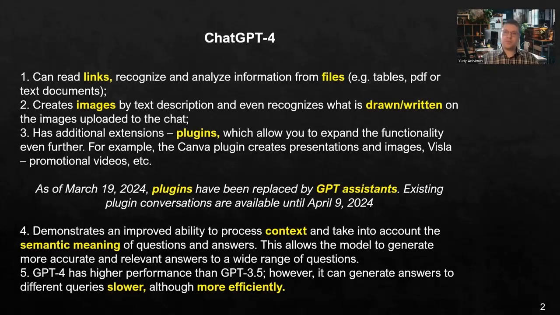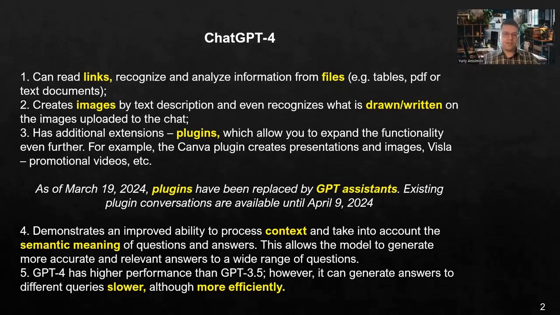However, it works slower. You may have noticed while I was using GPT-4 in one of our previous lessons. It works a little bit slower, but the quality of responses is much better, so it works more efficiently. So the coolest features of GPT-4 are worth trying. One important thing is that GPT-4 is a paid version, so you have to subscribe and pay for a subscription. A monthly subscription costs $20 US dollars.